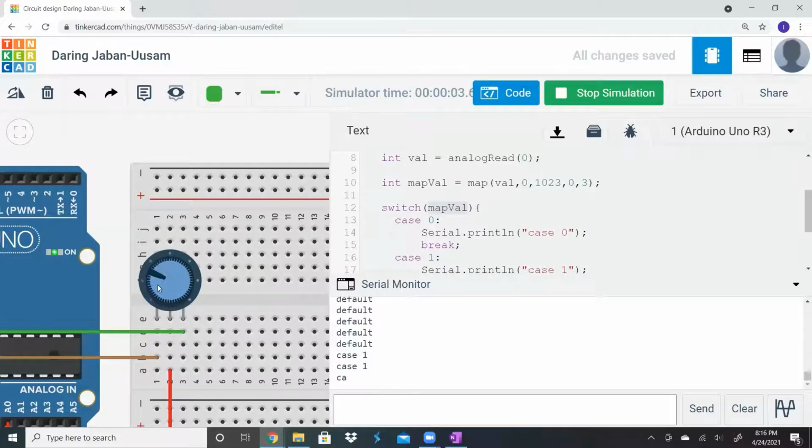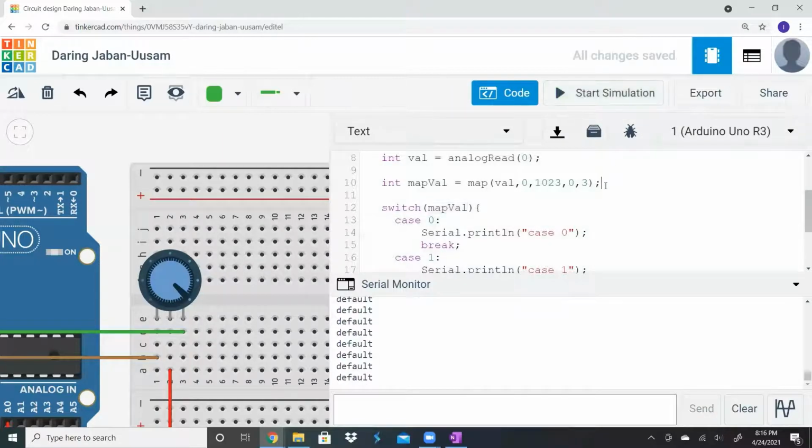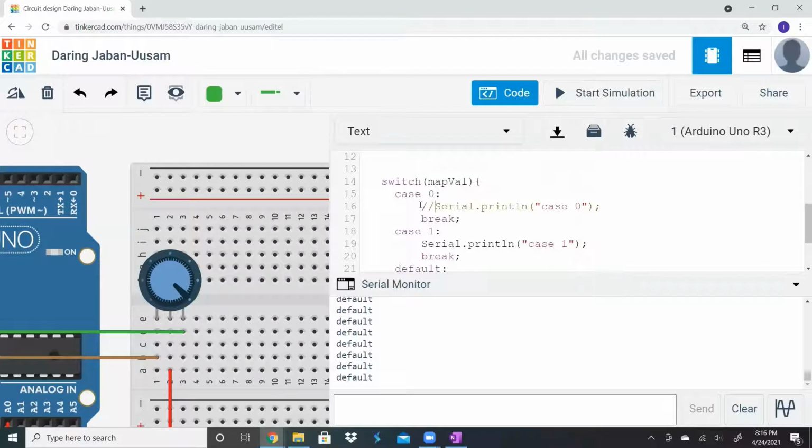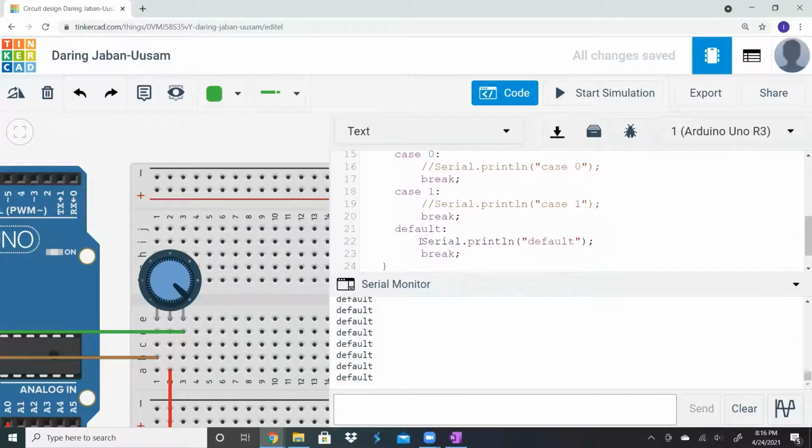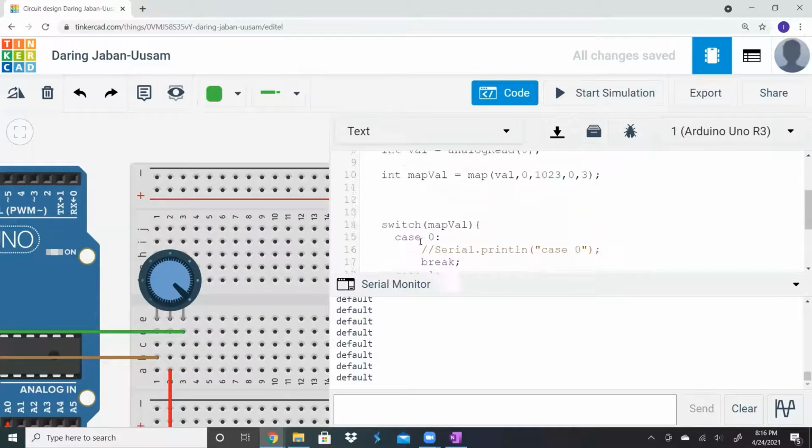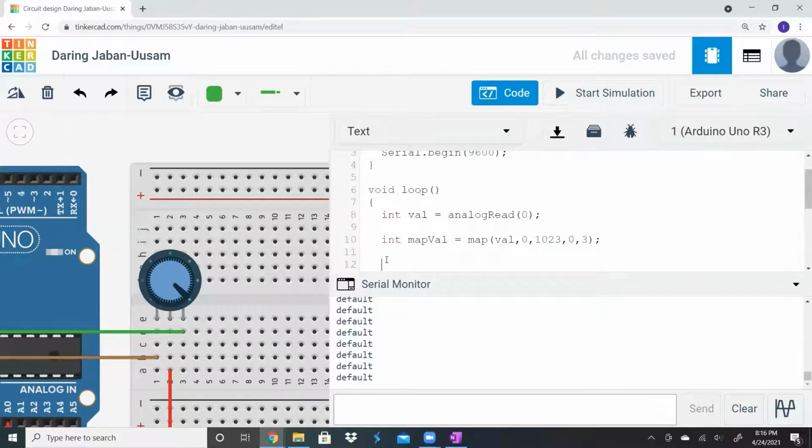What's happening here is I have turned my potentiometer, instead of having that range of 0 to 1023, my potentiometer now has a range from 0 to 3. And if we wanted to, just so that we could see what's happening a little bit more, I'm going to comment out my serial prints inside of my cases for now. And I'm going to make some prints outside of here so that we can see what's happening with this map function a little bit more.